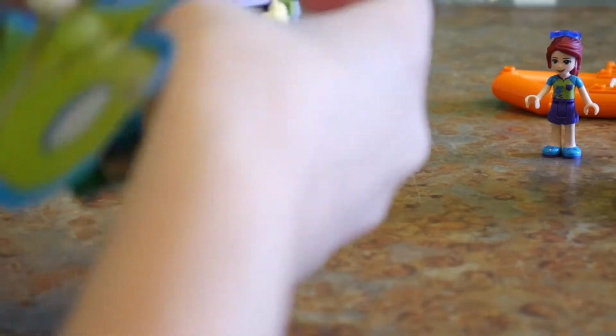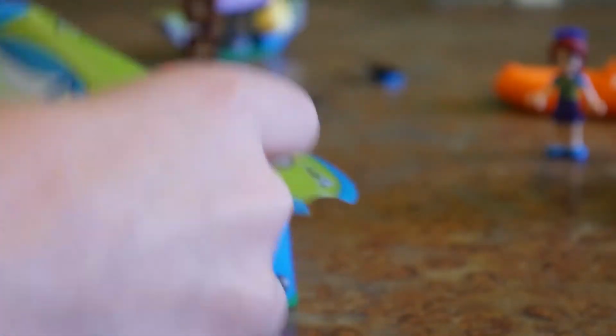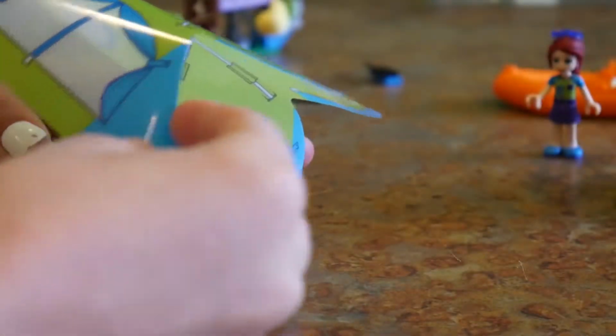Sorry about my hands blocking the camera. This thing is extremely hard to put on. But yes, it's a tent.